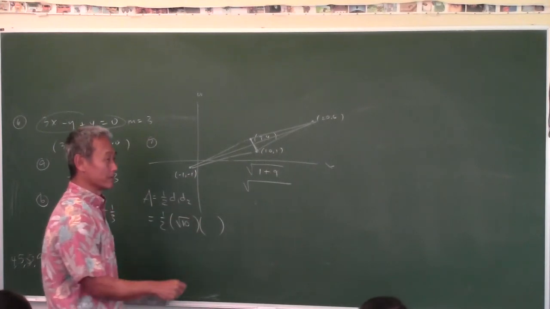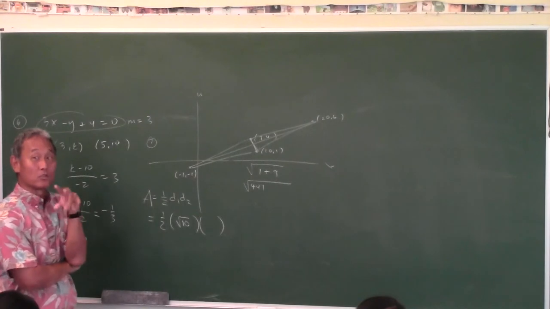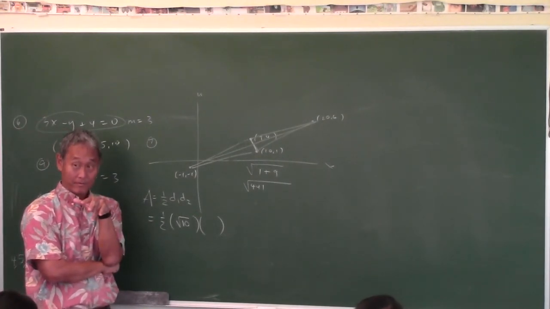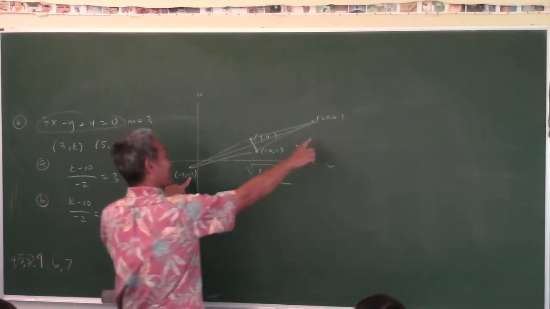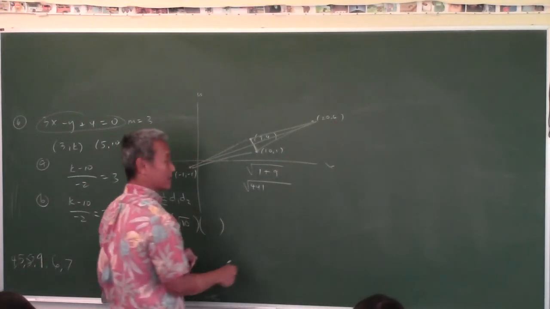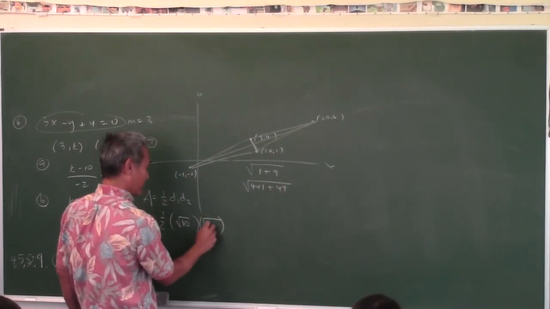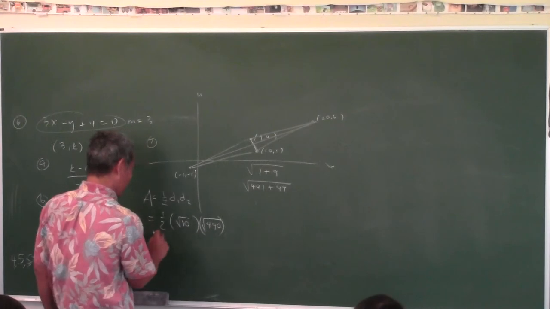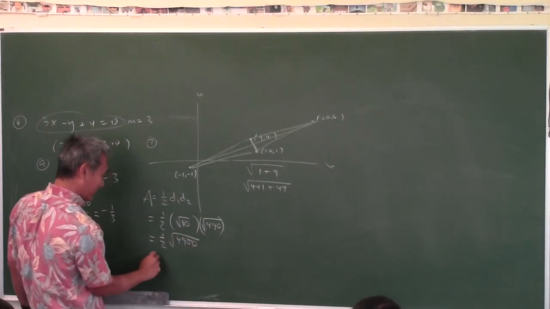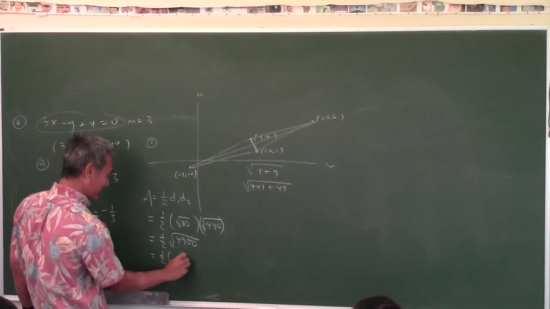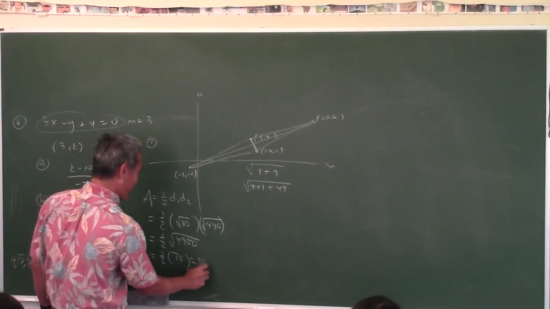So what's 21 squared? Come on, when you come out of elementary school, you're supposed to know all your square numbers up to 25. Difference of the y coordinates squared, 49. So what is that? Square root of 490. So that's 1/2 square root of 4,900. Hey, that's a perfect square. What's the square root of 4,900? 70. So the answer is 35. Bam.